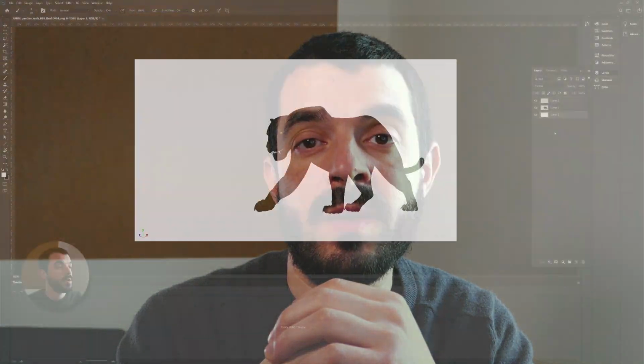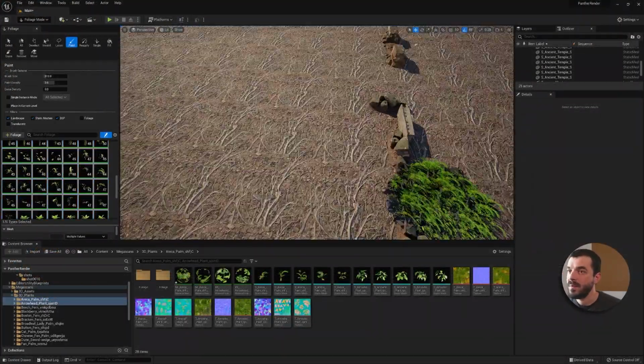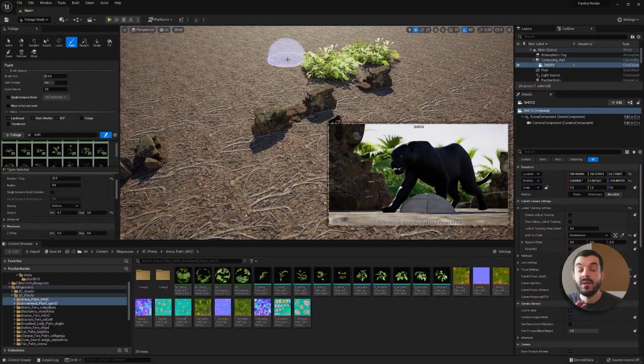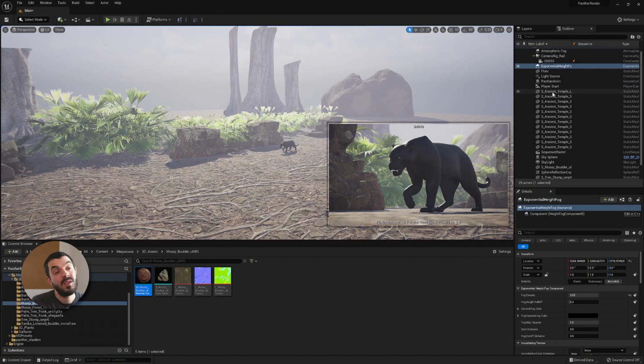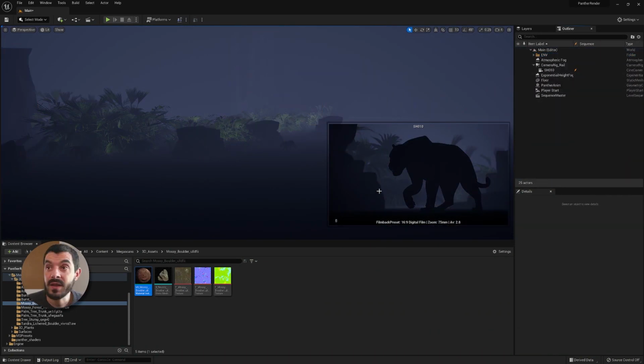At the same time, however, since the core value of your work is your animation, we would like to spend as little time as possible on lighting and rendering. Which is why in this and the following videos, I am going to show you how to create an appealing set for your animation, design lighting for your scene, and render it out taking advantage of Unreal Engine. If you're interested, just follow along.